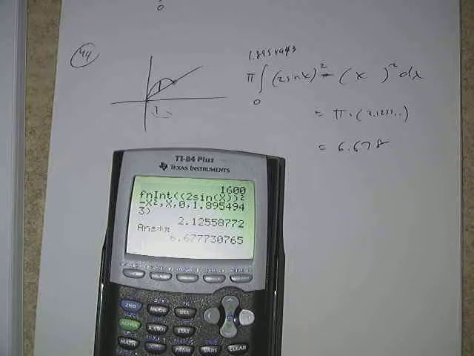And that is our result. However, remember that is going to be that times what? So we'll get that 2.1255, etc. So we still have a pi out in front, so we can multiply that by pi. We get the final answer, which is 6.678, which looks like letter D.